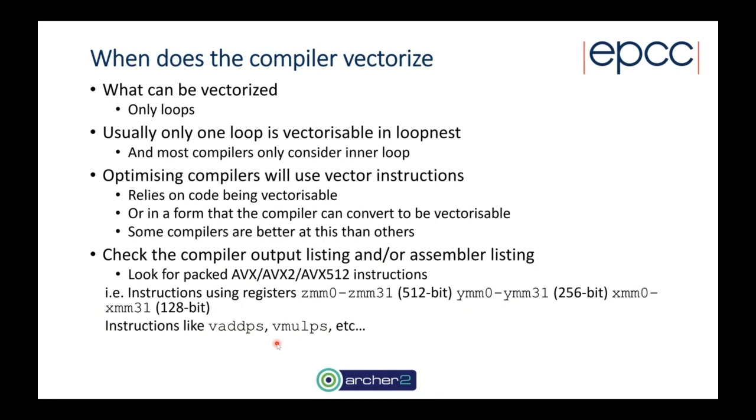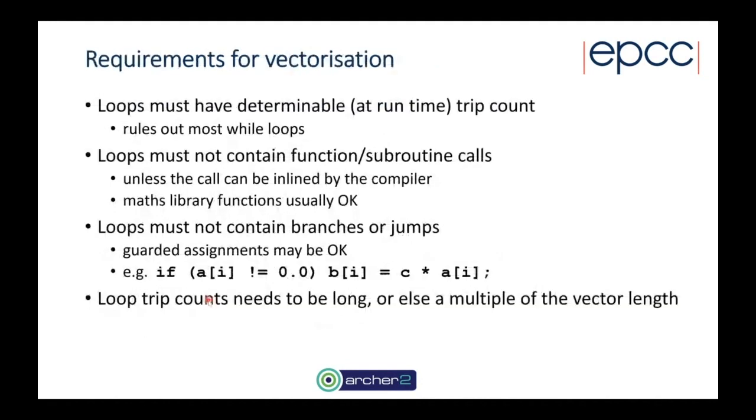And actually, I don't know if you remember yesterday, but in some of the compiler optimization work I was demoing, when we looked at the different assembly sources, some of the compilers were putting in XMM registers and V add, V multiply instructions. But that would suggest, because they're putting in 128-bit registers, there may be a little bit of work we can do there to help the compiler vectorize up to the full width of the vector units. But it may not have given us any performance difference. Those are the kind of things you can look at.